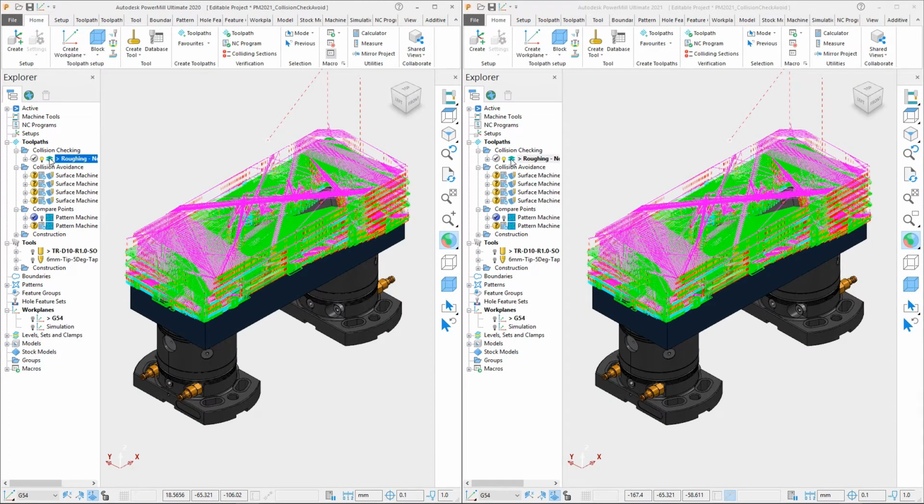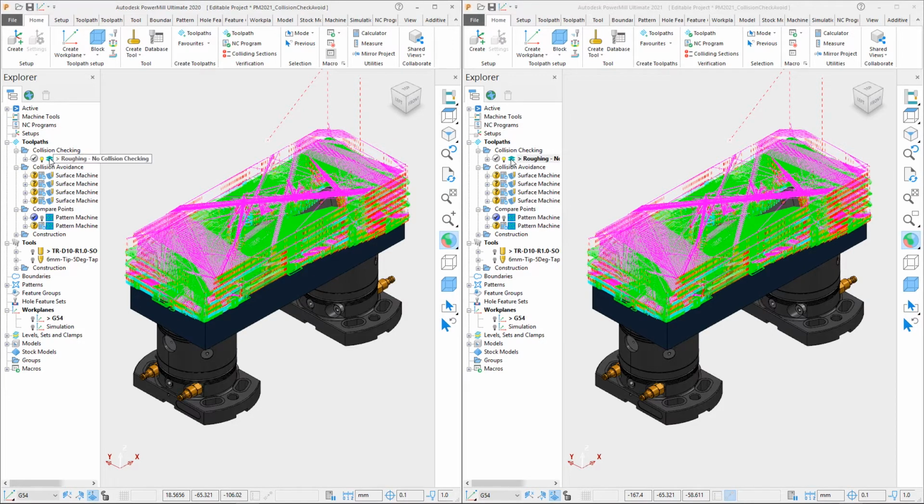For the first comparison, we will be looking at verifying a calculated toolpath. Whilst we could include the collision checking during calculation, it can be the case that we forget to do so. Luckily, with Powermill, we have the luxury of being able to perform a collision check independently without having to recalculate the whole toolpath.